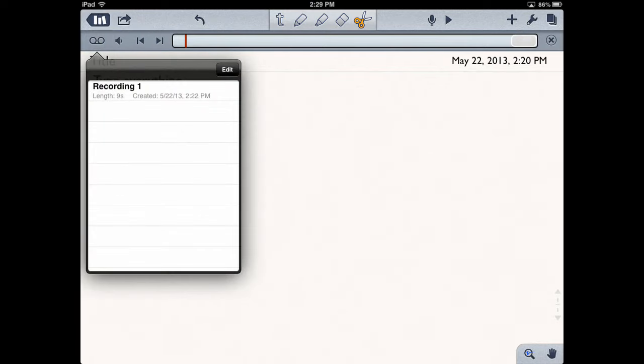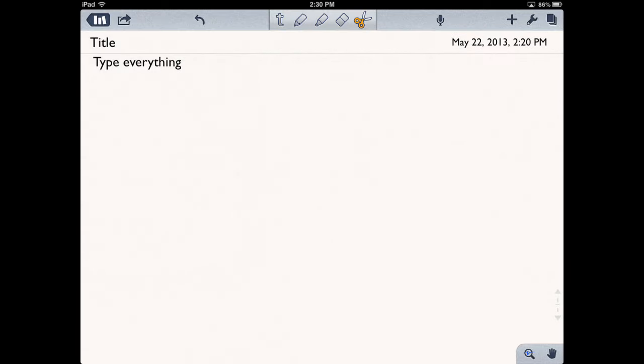So you can do recordings in different sections. And by touching on the recordings numbered, you can play each one when you need to. You can also edit those recordings by clicking edit and then deleting them by clicking the minus button, and then the delete button will pop up. You just touch that and that will delete it, and you also can see that the bar right below the top one disappeared and will reappear once you have a recording or once you play a recording.